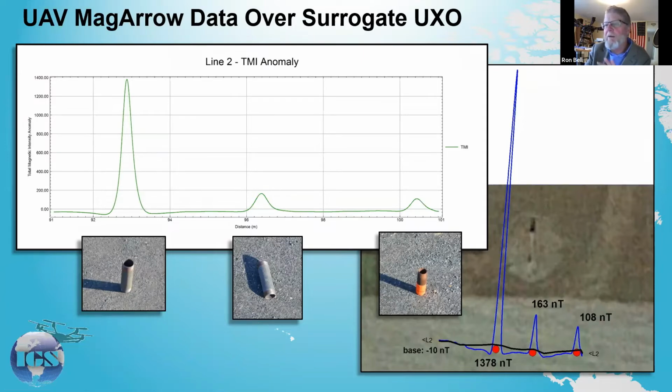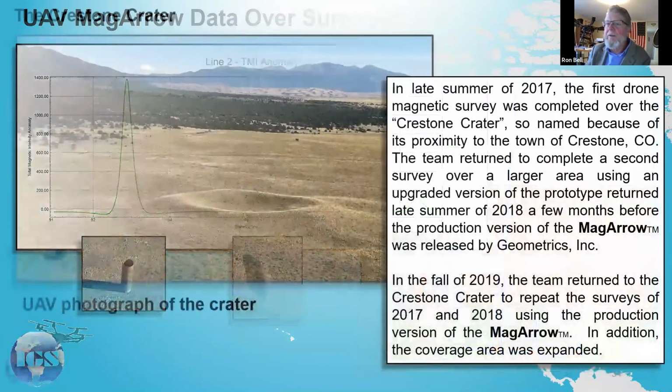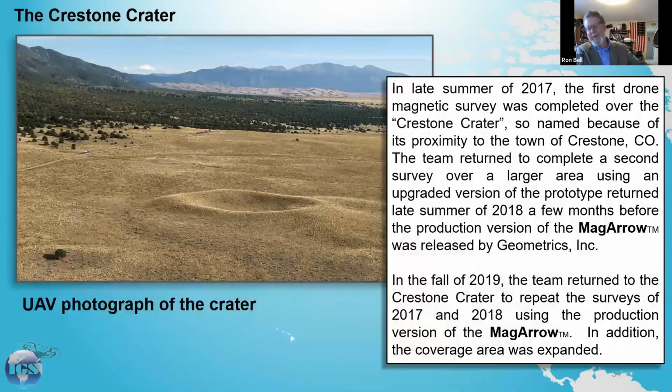The whole point of this is to demonstrate that the magnetometer that we're using, if you fly it over the ground surface at a steady enough pace, and maintaining that distance over the ground surface very precisely, we get excellent quality data out of it. So it's not necessarily the sensors at this point. It's being able to operate the aircraft in a way that allows us to get good quality, reduced noise data.